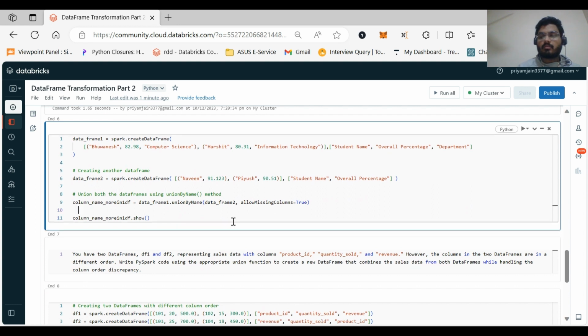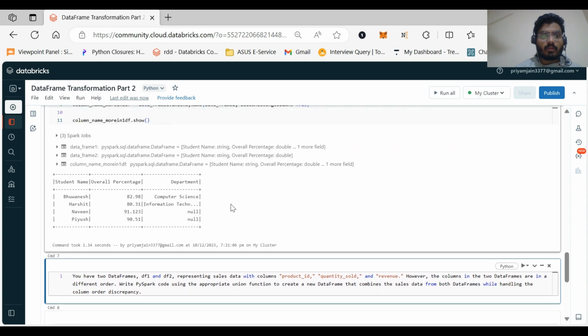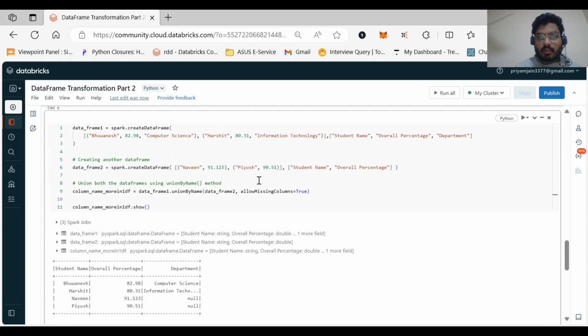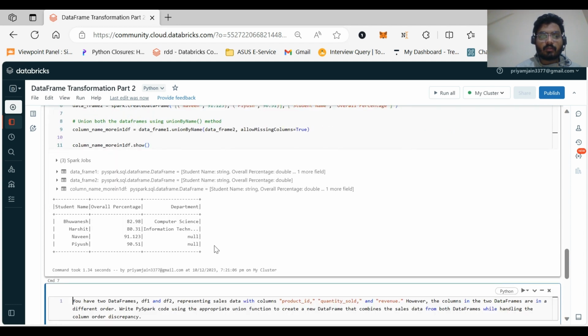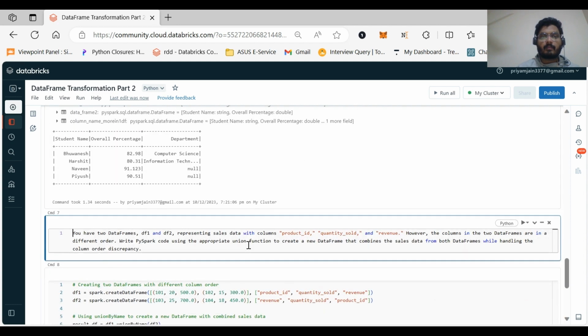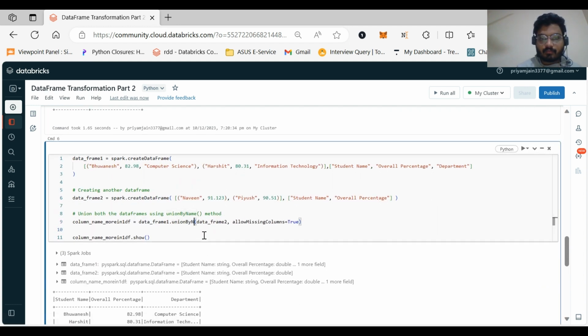Now another example, you can see unionByName with allowMissingColumns equal to true. This parameter will fill in null values wherever the values are missing. You can see for the second data frame, the department values are missing, so it has filled them with null and done the union. Let us try with union and see what it does.